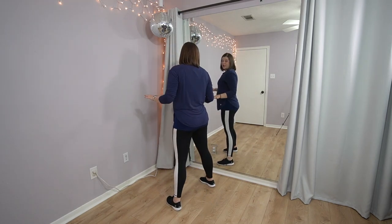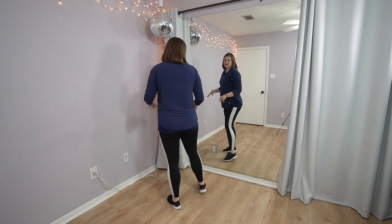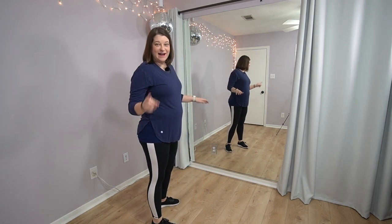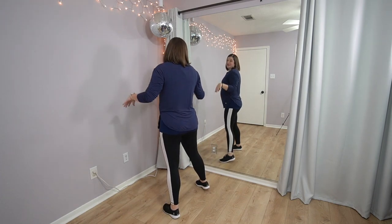You're gonna step with your right shoulder and your right hand to the front. Step out, yeah? You can put this other hand back here. Mine always wants to come out here for some reason, but you're just taking your hands out and stepping with your right shoulder to the front of the room. And then you're gonna hold.